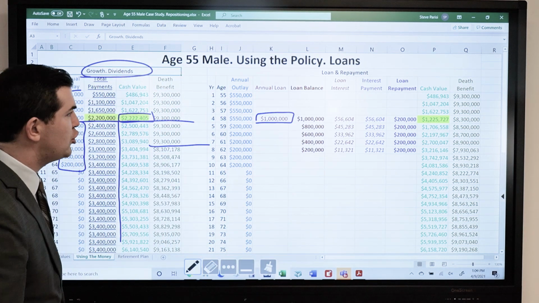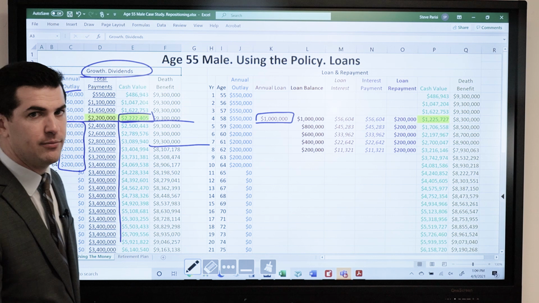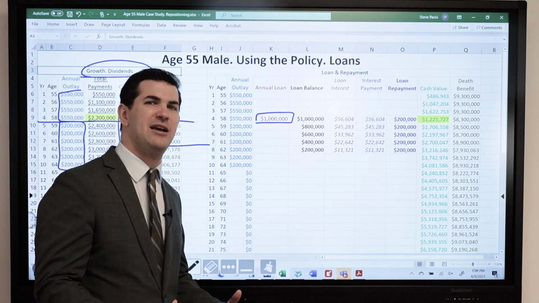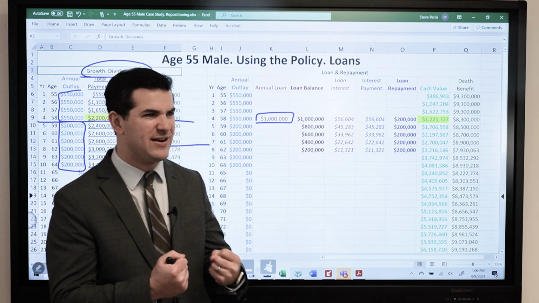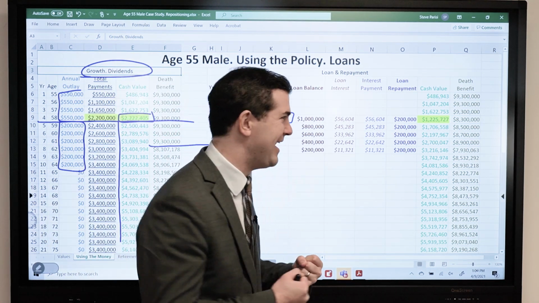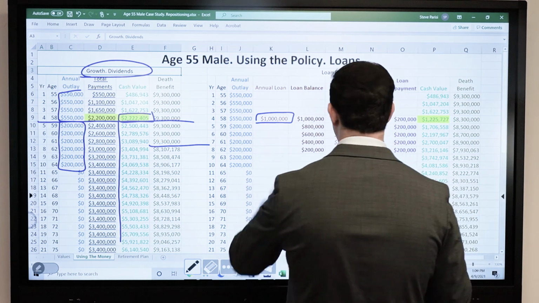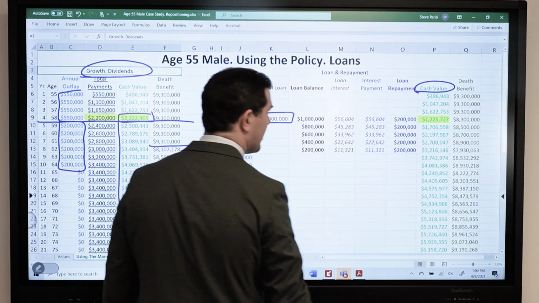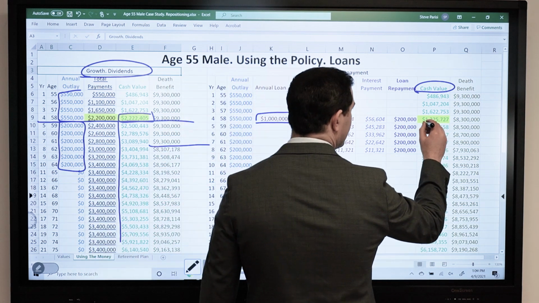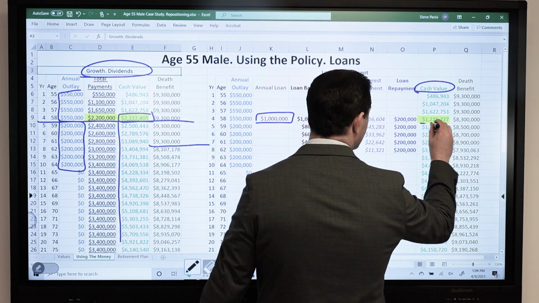So here, we're going to take out a $1 million loan. Let's assume a fantastic opportunity comes up, it's real estate, or maybe I'm investing in some technology or something like that, having some fun. What is the impact of that policy loan? Here's my cash value. What happens here? Break-even point still year 4, but here's what I want to highlight.